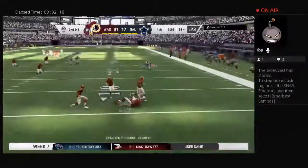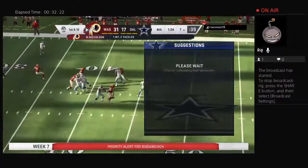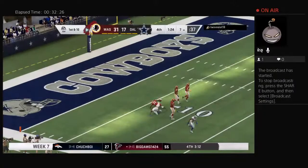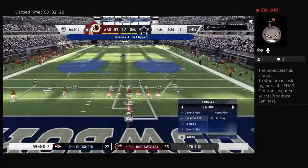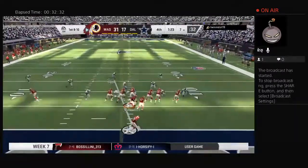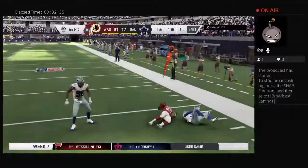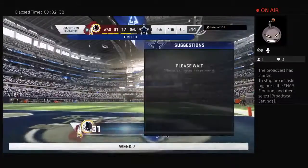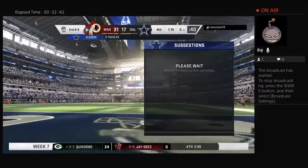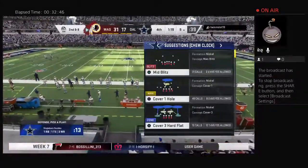And this is intercepted, and that should do it. Monte Nicholson picks it, and a big turnover there as his guys will get the football back. Out there ready for this next drive, the Redskins offense, and a few kneel downs should just about do it. Now, defensively, they do have all 3 timeouts, but very little reason to use them at this point. Now, the Cowboys going to burn the first of their timeouts as they'll talk things over prior to this upcoming 2nd down play.